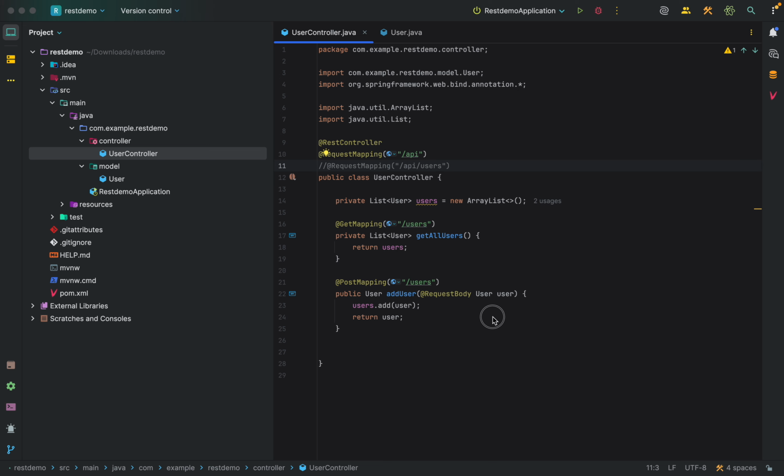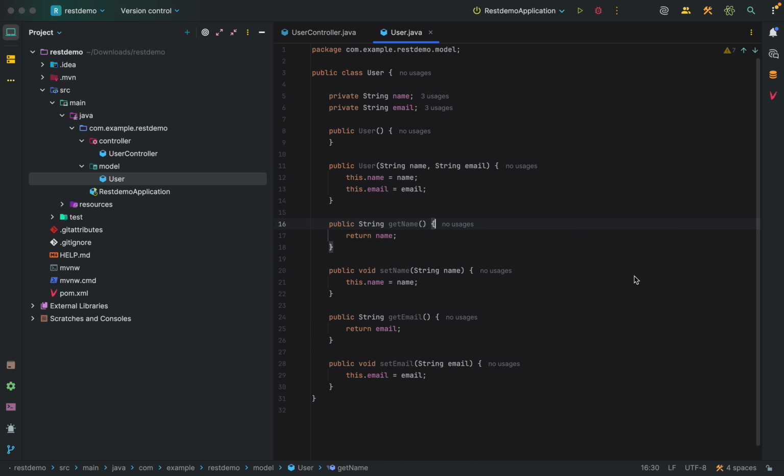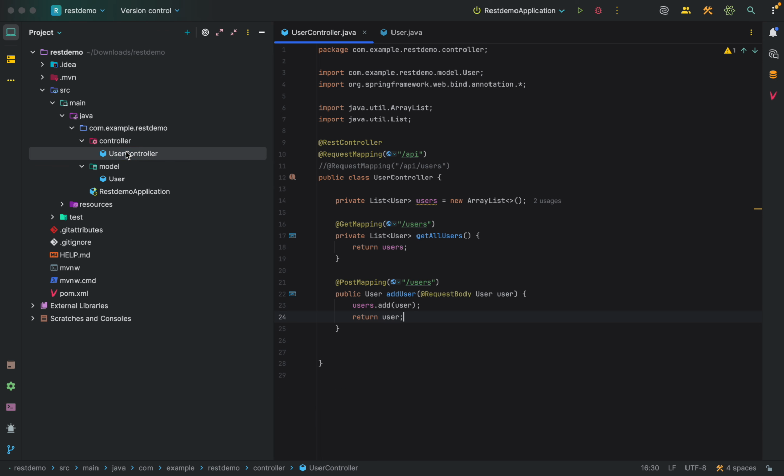So now we will run our application. If you see, we have created just a model class with two instance variables, one is name and the other is email, and we have created the controller class. This controller class uses this particular model class to receive the input from the REST API call.